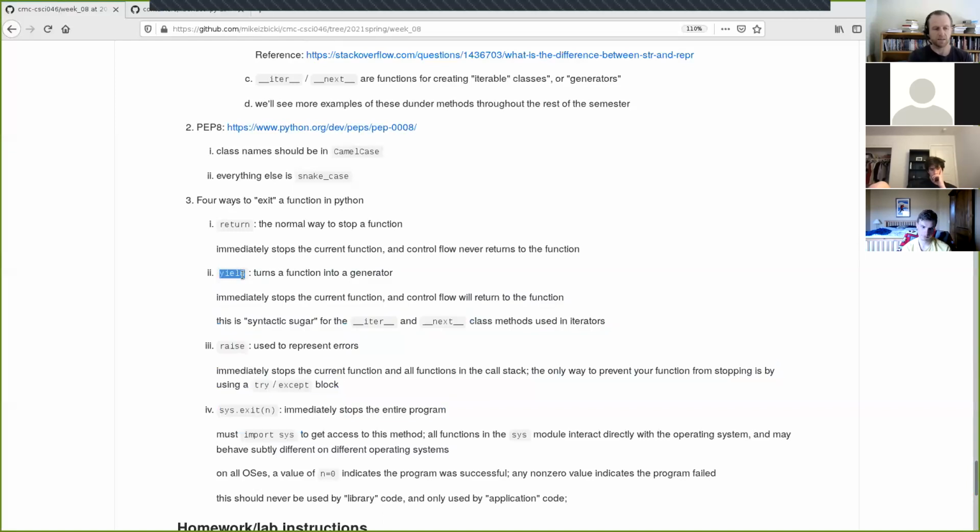And so we saw last time just the syntax of this yield function, that anytime you have return, you can just replace it with yield. And I explained at a high level that the difference between these two is that with return, after you call it, the control flow never comes back to the function. But with yield, it only temporarily pauses the function, and control flow will return back to the function in the future.